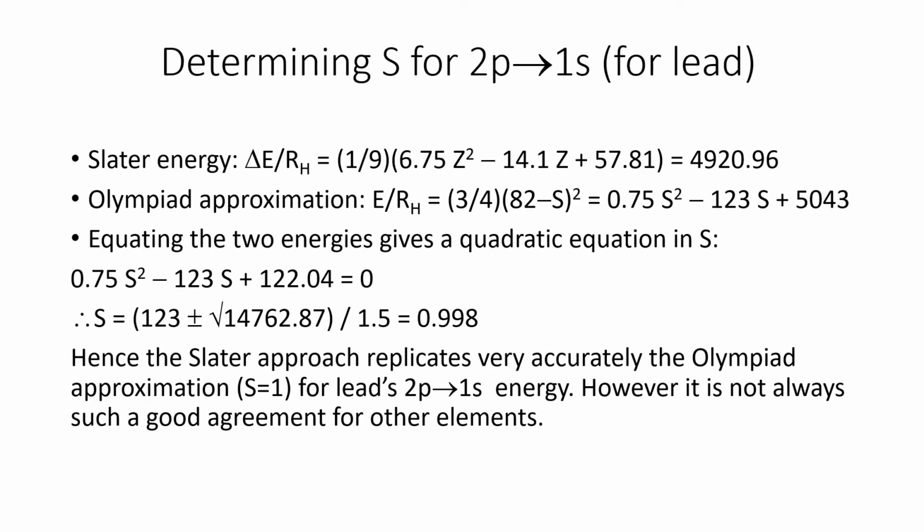So here we get to the end of this little task. That first bullet point there is the Slater energy we derived a couple of slides ago, which was this quadratic in Z, the end result of all those Slater's rules additions. And so there's our energy, measured in Rydbergs. It's a massive energy actually, nearly 5,000 Rydbergs.